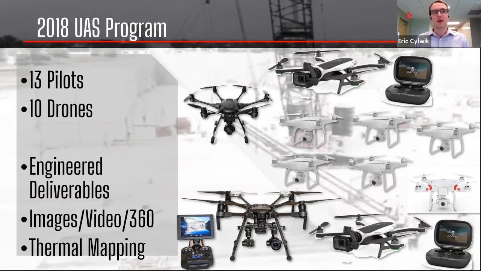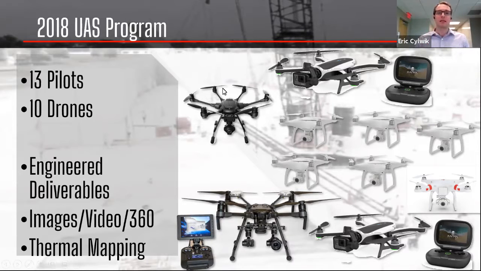In 2018, we had 13 pilots and 10 drones. So you're definitely seeing a trend here that we are growing and adding more to our fleet. We really started to focus in on engineered deliverables. We started to purchase drones that had a much closer connection to accurately placing themselves, and then also started to invest in some ways that we could do some ground control points to be able to tie in some additional data. We also started to kind of toy around with some 360-degree imagery to be able to go and grab a single spot on a job site and then allow somebody to be able to go in and look at anywhere from that particular viewpoint.